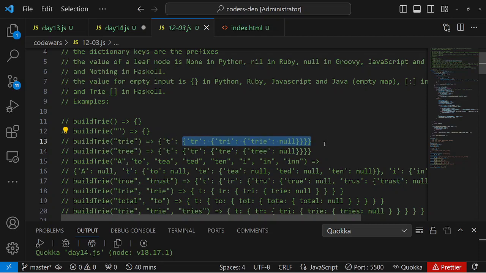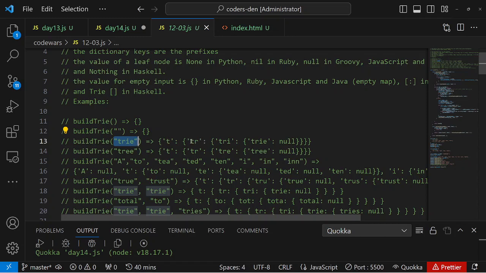And as for the value, we try to find two-letter words starting with T among everything that was passed into the function. And there's only one possibility, TR. Okay.